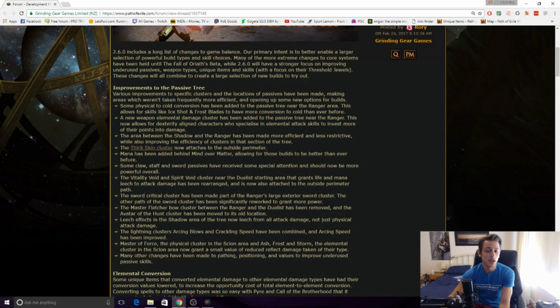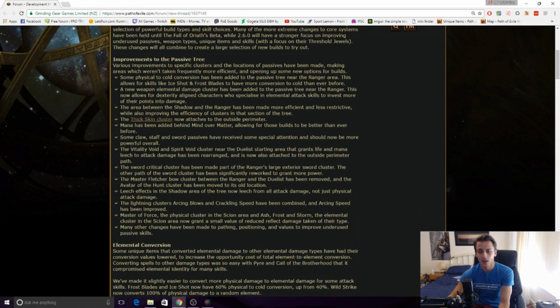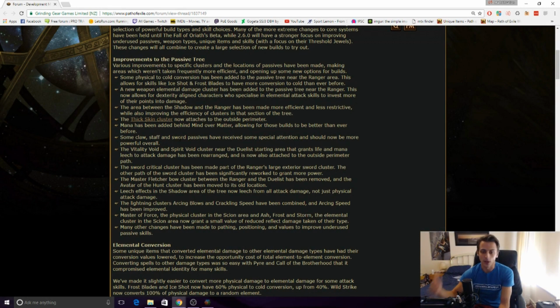So that's fine. Thick Skin Cluster now attaches to the outside perimeter. If you missed that, it was tweeted earlier. Basically, the bottom of the tree will now have a connection there and makes it slightly nicer to travel to. Mana has been added behind Mind Over Matter, allowing for those builds to be better than ever before. Not many people use this these days, but with Mind Over Matter there'll be extra mana behind it. Depends on how significant it is as to how good that change will be. It could be a lot more mana, could be barely anything.